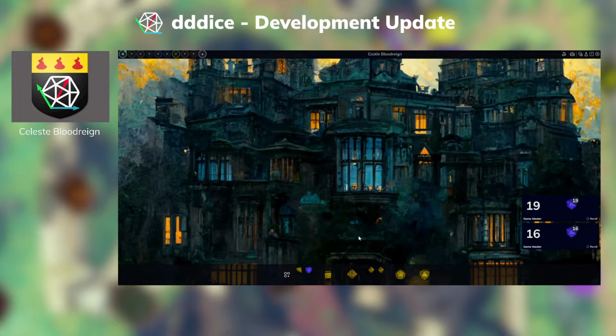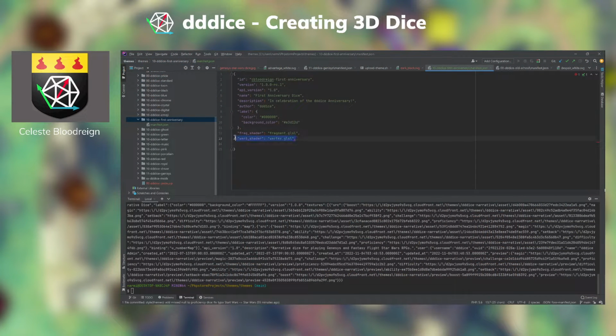So instead of having, well, I'll show you. Instead of having the white numbers, we'll have black numbers, so then it will look inverted. So let's just start off there. That's the easiest way to do it. So going back to the code editor, we don't need the frag and the vert shader.